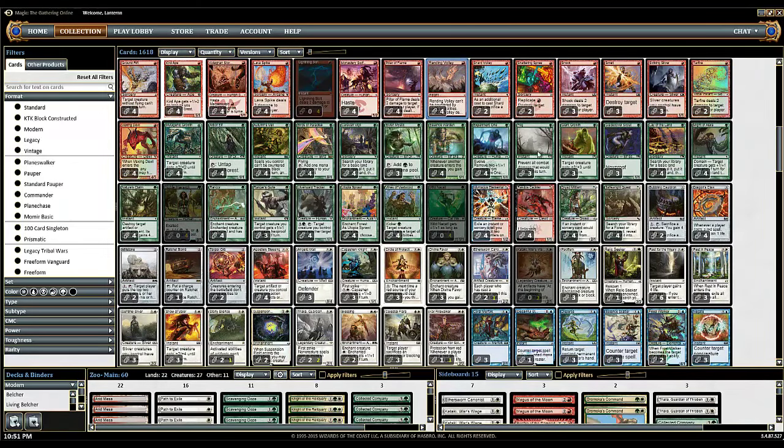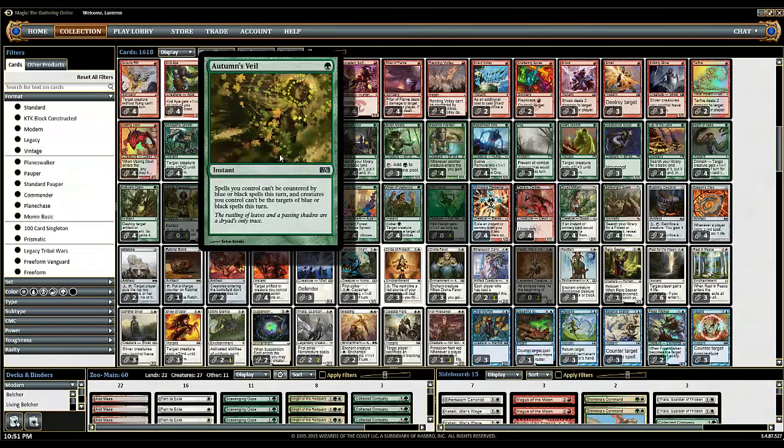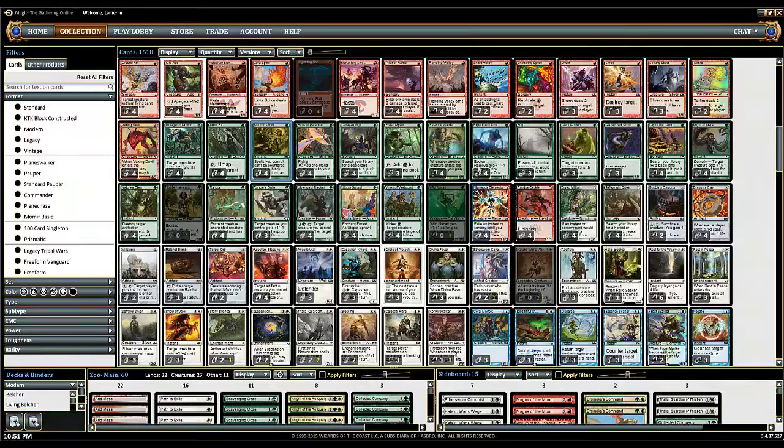Let's see what else we've got here. Don't bring in Nature's or Autumn's Veil. It's a bad card. I just have it because I like making people angry.